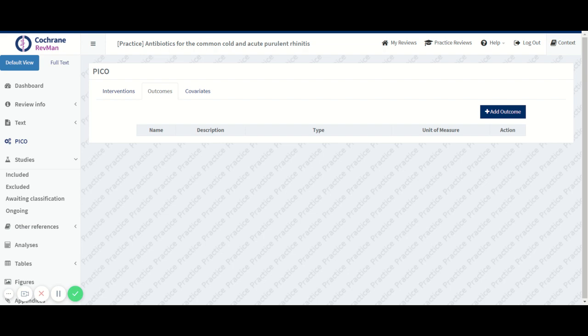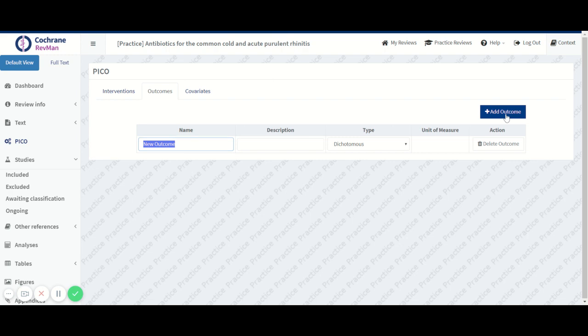For this review, we're interested in the persistent symptoms after 7 days. That's what we want to base our analysis on. So what we do is we add the outcome, we give it the name persistent symptoms after 7 days.